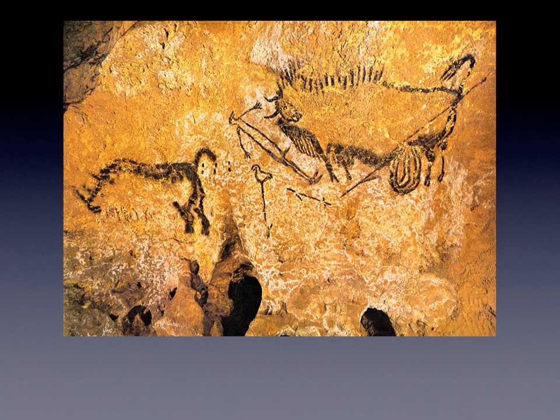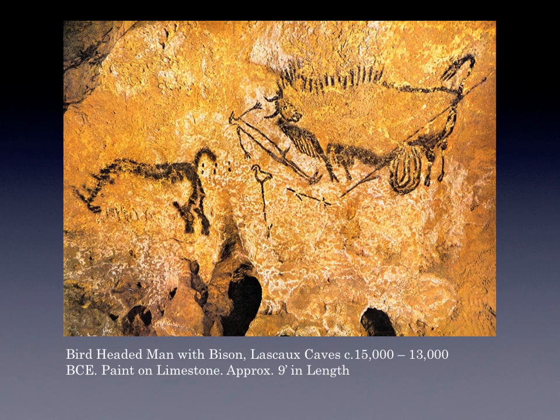If we look and we examine this picture here, this is actually fairly old as well. 15,000 to 13,000 BCE, almost 17,000 years old. A figure who could be a hunter, highly stylized but recognizably male and wearing a bird's head mask, appears to be lying on the ground. A great bison looms above him. Below him lie a staff or baton and a spear thrower, a device that allows hunters to throw farther and with greater force, the outer end of which has been carved in the shape of a bird. The long diagonal line across the bison's hindquarters is a spear. The bison has been disemboweled.